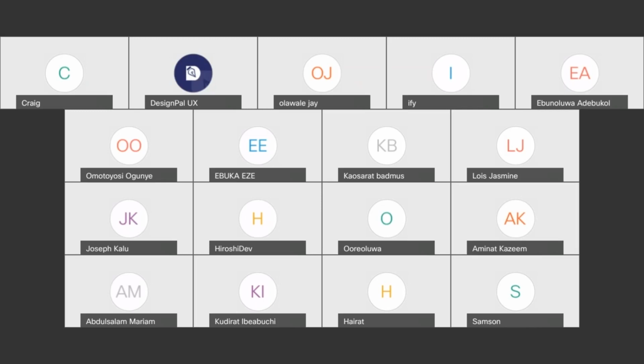Okay, so what is sent to me here? What Ebuka sent to me is a working product already. Okay, I'm going to do this, but Ebuka, please give me edit access. But before we prototype this, wow, this is an amazing design.